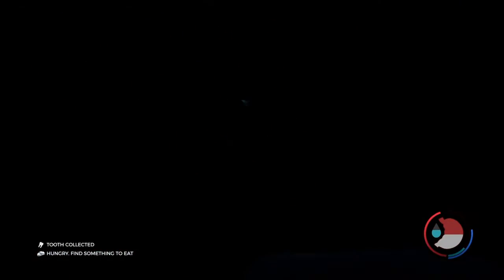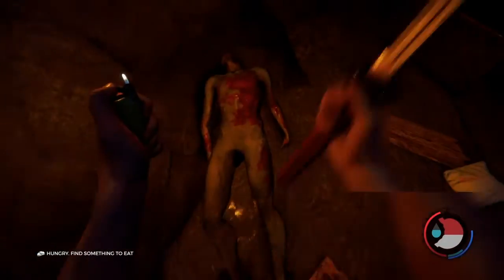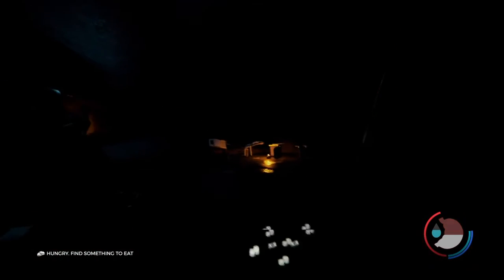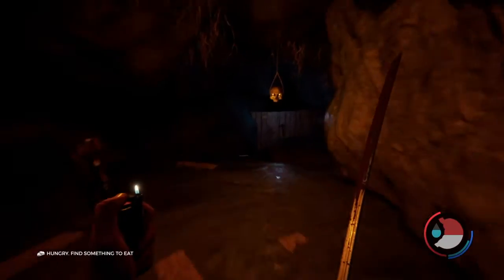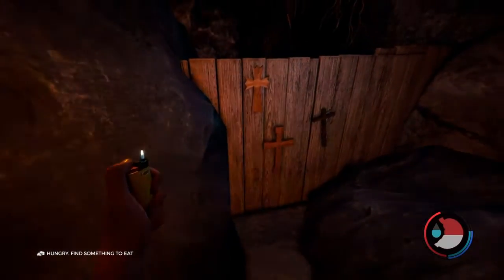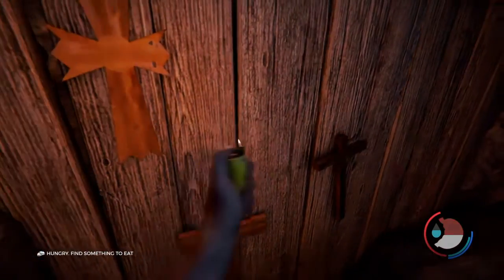You will have to fight a few cannibals, so that's what we're gonna do. There we go. And once you kill them, you can explore here. There's a lot of loot to grab, but we're not gonna do that. We're gonna continue straight on then, and you'll find three cross on a wall. You're gonna break down this wall.